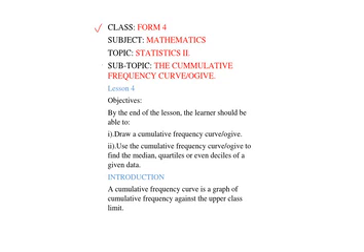Welcome. By the end of the lesson, you should be able to draw a cumulative frequency curve, and number 2, to use the cumulative frequency curve to find the median, quartiles, or even deciles of a given data. A cumulative frequency curve is a graph of cumulative frequency against the upper class limit or boundary.